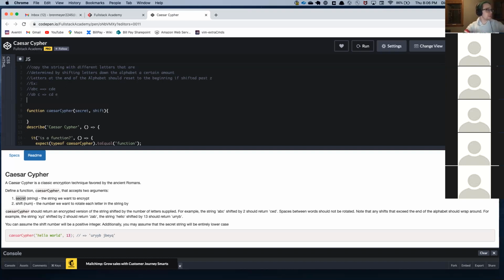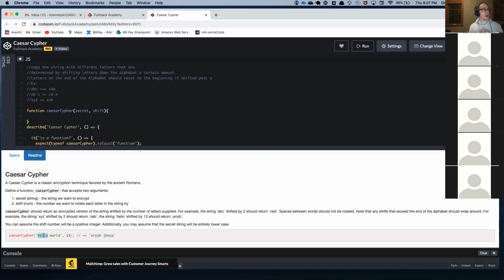Okay, so there's another example. XYZ, ZAB, and all of these are 2. You can assume the shift number will always be a positive integer, okay? Additionally, you may assume that the secret string will be lowercase. Okay, so this is always going to be lowercase.